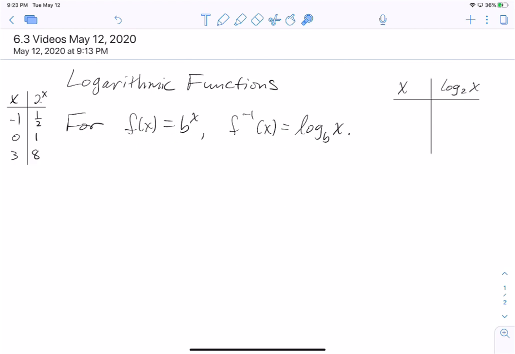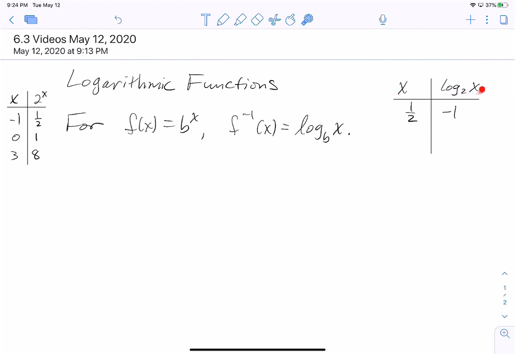To see what's meant by this, let's consider y equals 2 to the x. If x is -1, that -1 is going in the exponent with a base of 2, and so the answer is 1/2. If x is 0, 2 to the x is going to be 1. And if x is 3, then we get 2 cubed, which is 8. For the inverse, which switches x's and y's, if the input value is 1/2, then the log base 2 of 1/2 is going to be -1.